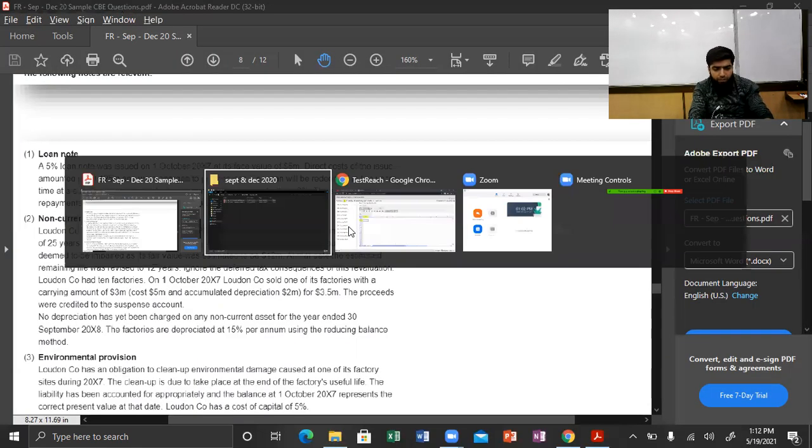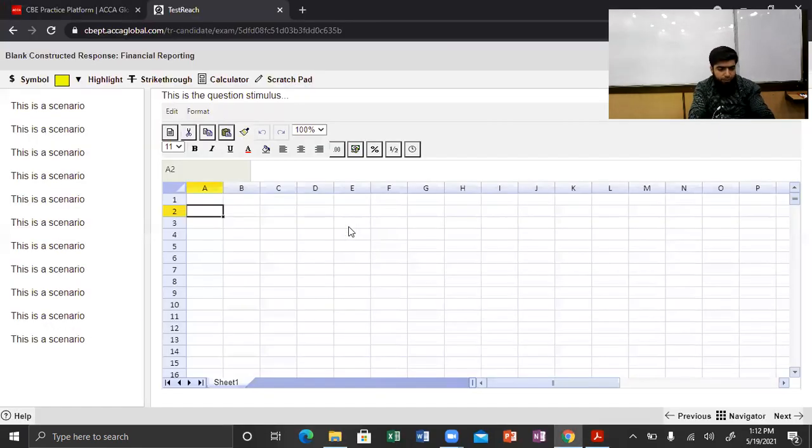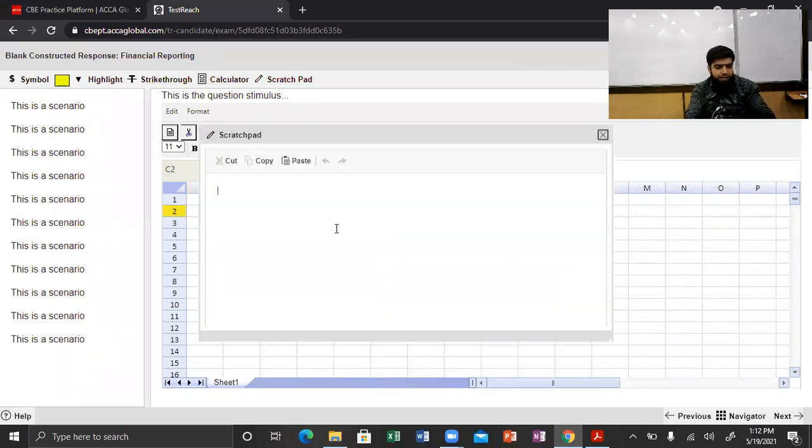So let's see what actually went wrong. Let's try to practice it out. If I just have a scratch pad, what should be the original entry for that 0.125 million? In my opinion, the original entry should have been the loan liability debited by 125, and credited with bank, that is 125. That should have been the original entry.